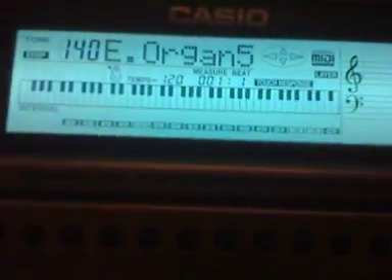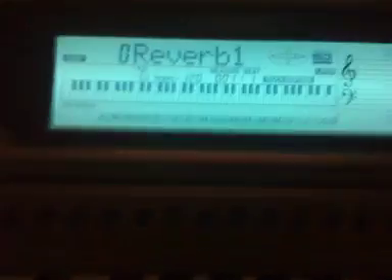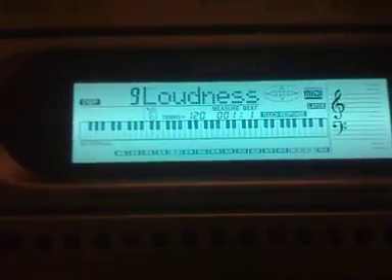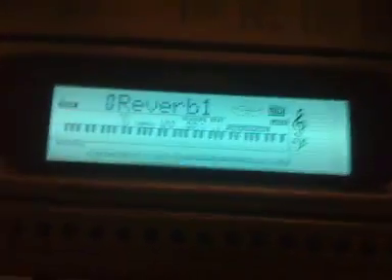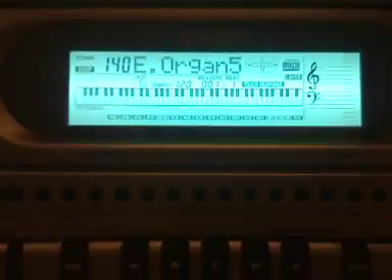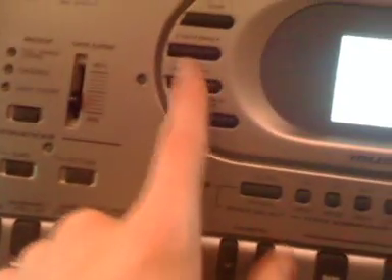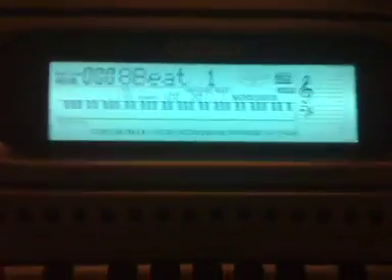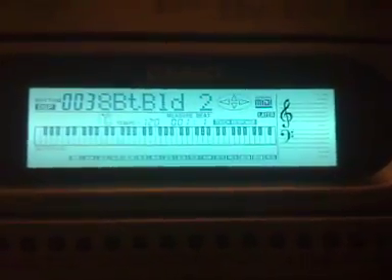Well, right now I happen to have it set to that tone, and it's got some nice features. We've got DSP, so it's got reverb, chorus, tremolo, phaser, organ speaker, enhancer, loudness, and of course off. But I like reverb a lot. It's really good. There's a contrast button, which is nice. There's a free session button right here. When you're on the rhythm, it'll actually play a song for you, depending on the rhythm.